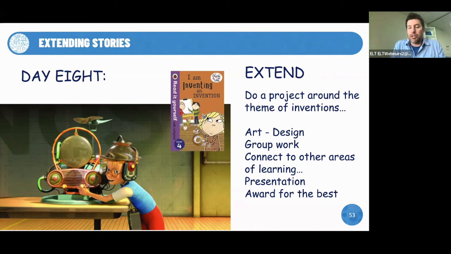So we could have a project around the theme of inventions. We could bring in other types of reading, extended reading. We could look at videos on YouTube about children inventing things, or arts fairs, science fairs. They could do group work. They could design something by themselves if they like to work alone. But again, bringing that CLIL aspect in, connecting to other areas of learning.